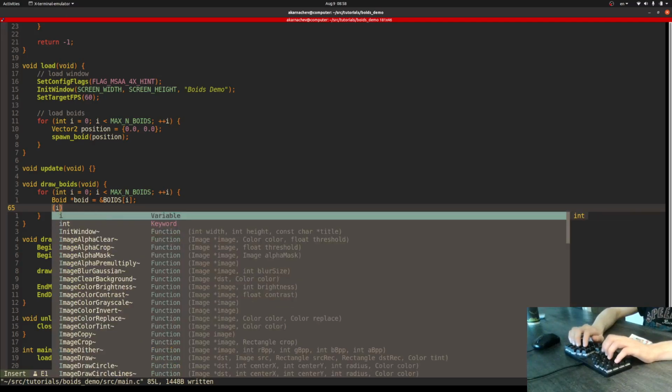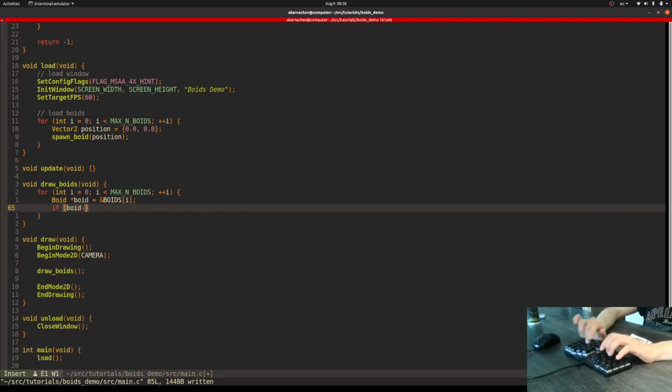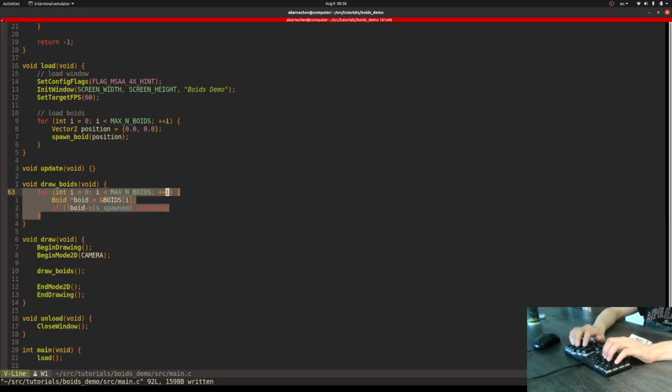If Boid is not spawned, we just continue. And again, it's okay to have this kind of linear complexity in your application if you have small number of entities, small number of objects that you iterate on.